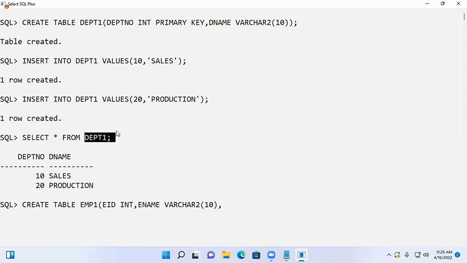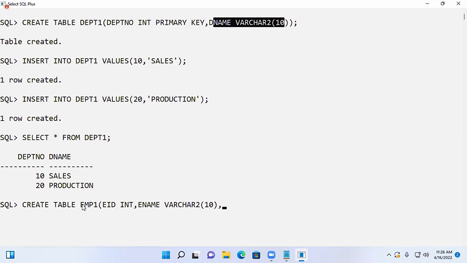In that table, which column do I have to take as reference column? Only the primary key column I want to take. Non-primary key columns we can't take as a referenced column. Understand? So to which table do you want to establish a relationship? In that table, which is your primary key column? That primary key column only is my referenced column. So that's what you remember.